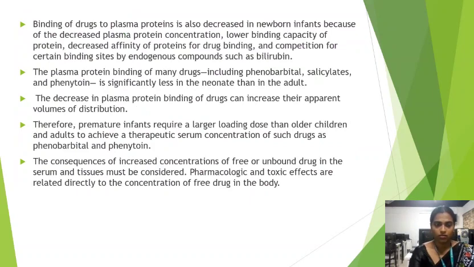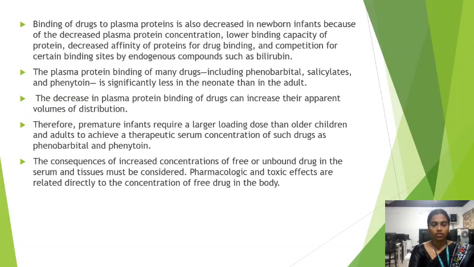Next is binding of drugs to plasma protein, which is also decreased in newborn infants because of the decreased plasma protein concentration, lower binding capacity of protein, decreased affinity of proteins for drug binding, and competition for certain binding sites by endogenous compounds such as bilirubin. The plasma protein binding of many drugs, including phenobarbital, salicylates, and phenytoin, is significantly less in the neonate than in the adult.